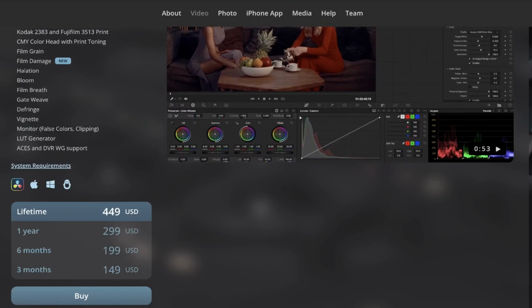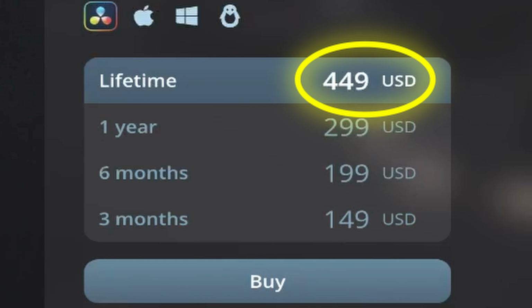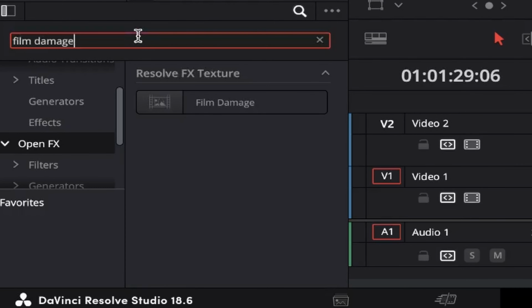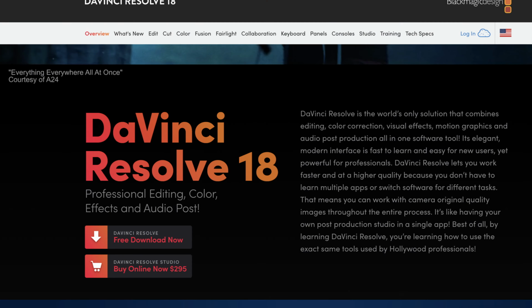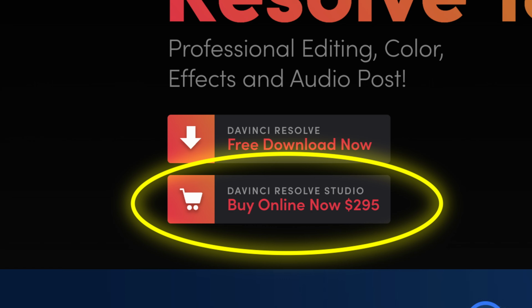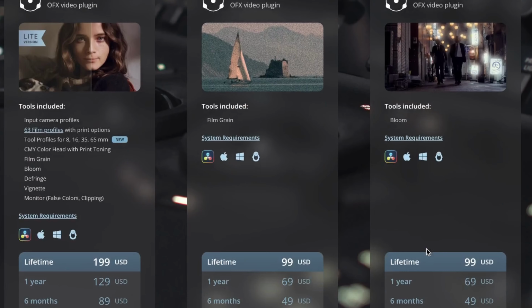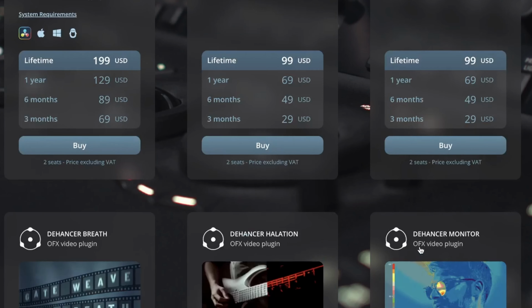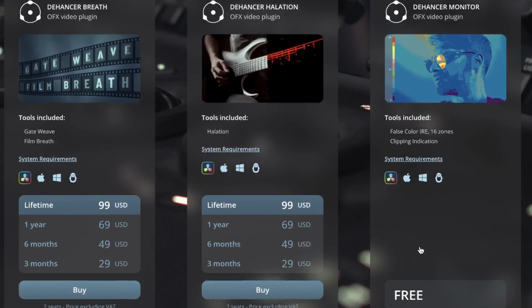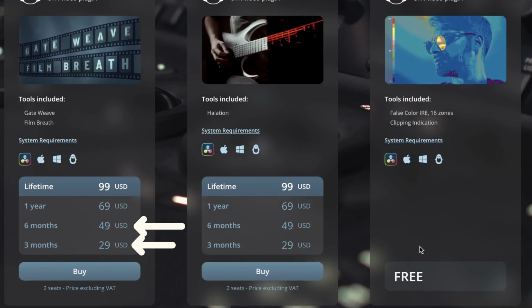The lifetime purchase is too expensive for effects that you could technically already use in the color tab or even in the edit page of Resolve. It actually costs even more than Resolve itself, so that's a bit of a bummer. On the other hand, you can purchase individual effects at a lower price if you don't want to use them all. Plus, all of the effects have an optional 3, 6, or 1 year subscription period if you don't want it for life. So if you're using Resolve just for fun, for yourself, or for general editing, you'll be fine with the built-in resources of the software.